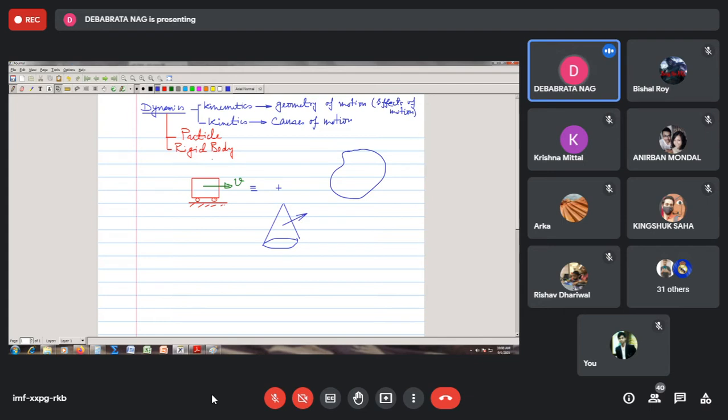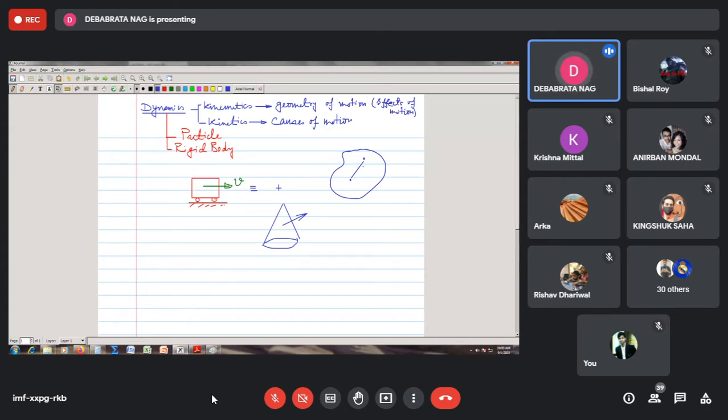So under such conditions, we need to discuss rigid body dynamics. It may be a deformable body also. In your strength of materials class, in the previous semester, in that branch of mechanics, we assume that bodies are deformable. That means the distance between any two particles constituting the body is not going to be constant. In case of a rigid body, this distance will always be invariant. That means it will not change.